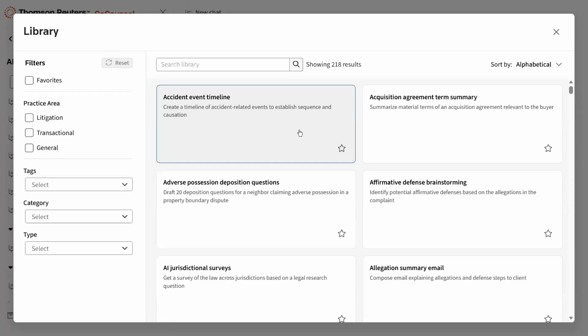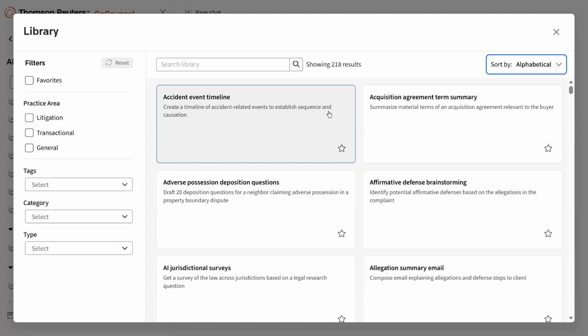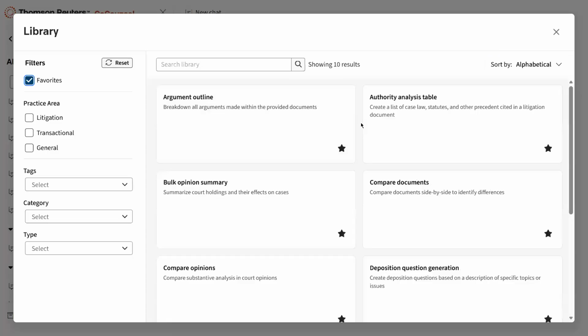And so there are 218 current options here in the library. So it can be a little overwhelming initially to look at. You can sort alphabetically, by the most recent updates, the ones you've most recently used. You can also save favorites. So once you start using the library, you can start tagging and adding options into your favorites. So if I tag where it says favorites, you can see that I've saved some of the ones that I use a lot, that I enjoy highlighting for students that I think would be really helpful.